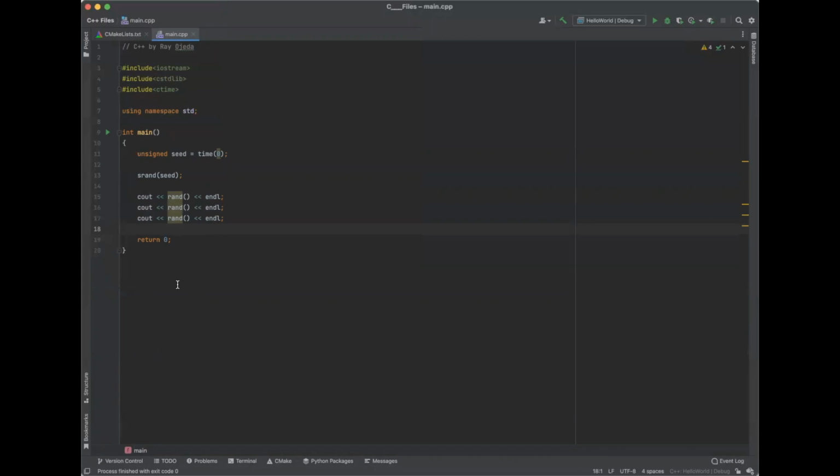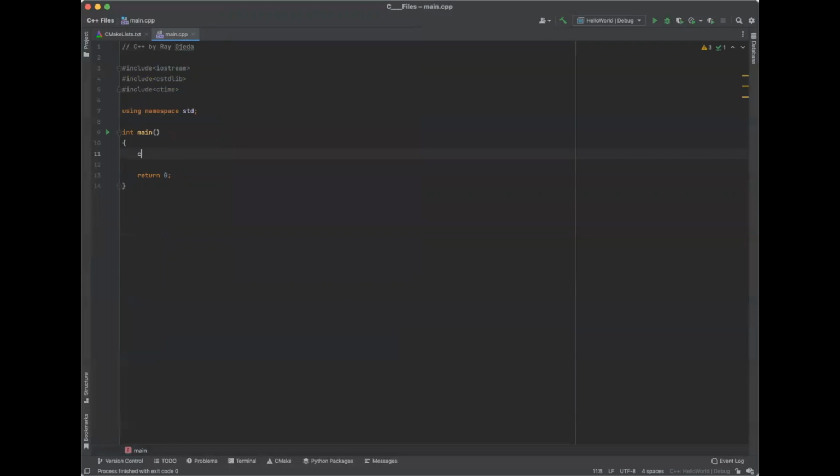Now let's get into something a little bit more complicated. This will be the last example that I do for part 1 of my tutorial. So I'm going to be using iostream, ctime, and std. I'm going to be using all of those, and I'm going to erase these because I'm not going to use them.